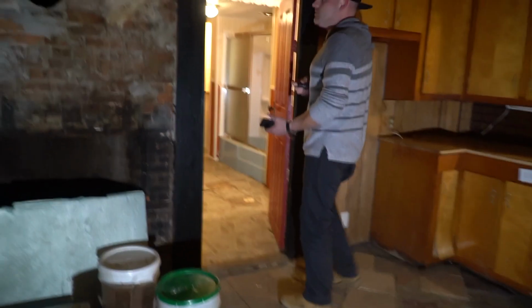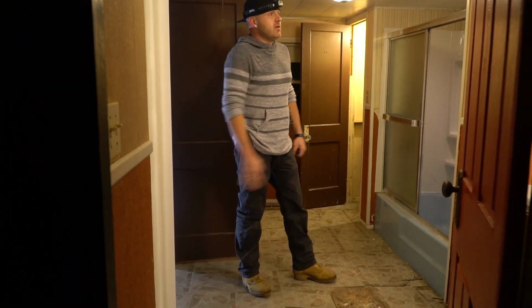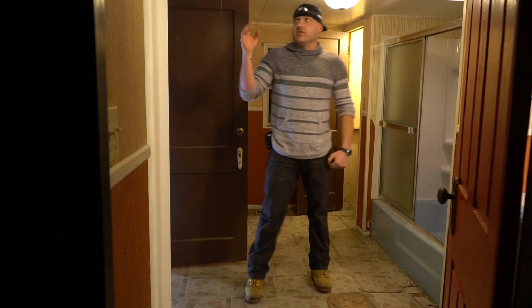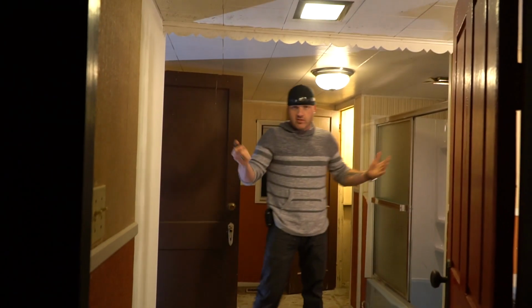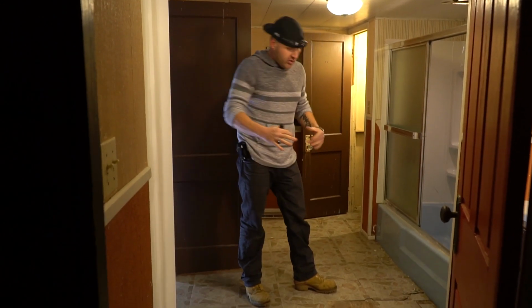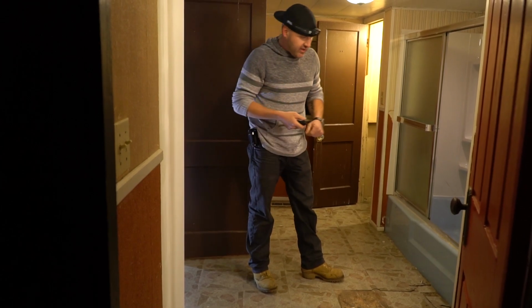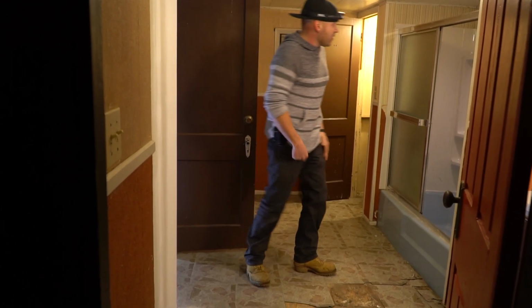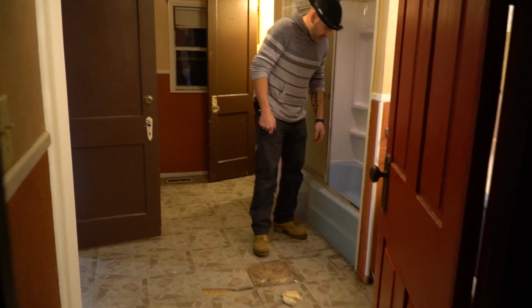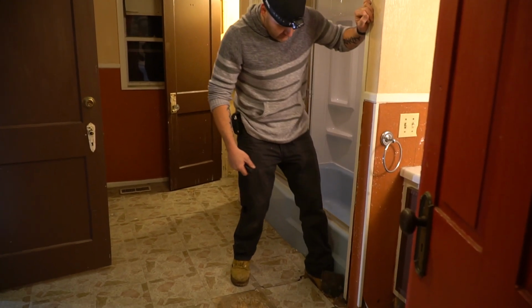Okay, so, let's see what's in there. All right, so we're in the bathroom. We're walking through the house. One thing I don't like is low ceilings, but the house was built over 100 years old. So, you know, I can see some structural problems, but they don't concern me. There is a basement, so we're gonna go down there in a second. I do see some softness near the tub and shower surrounding. Boy, it looks really soft.